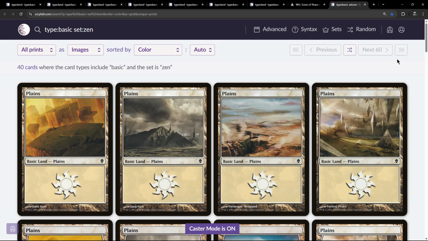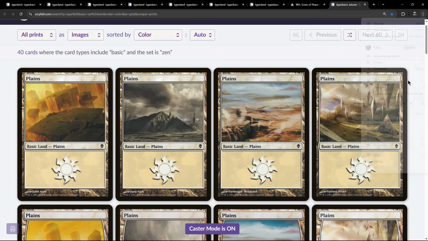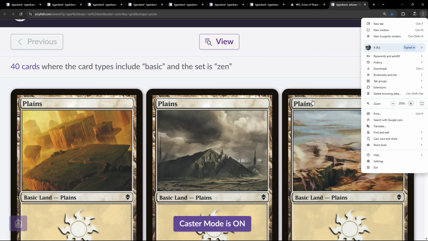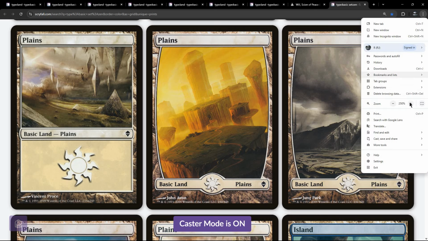Okay, I said save the best till last. So let's zoom in. And of course we had in this set full art lands. So we won't go super big, but we'll get pretty close. Enough to see. Can we go one more?